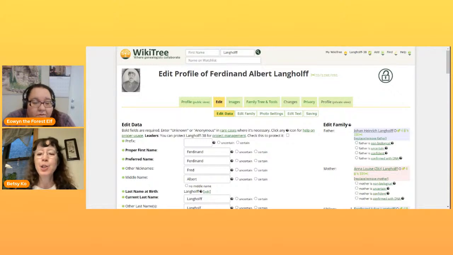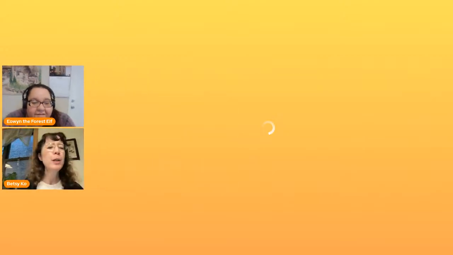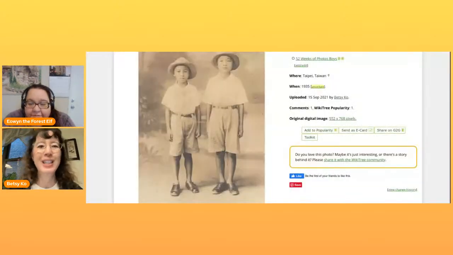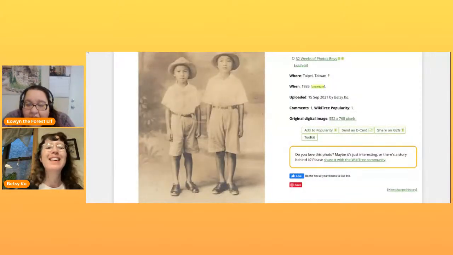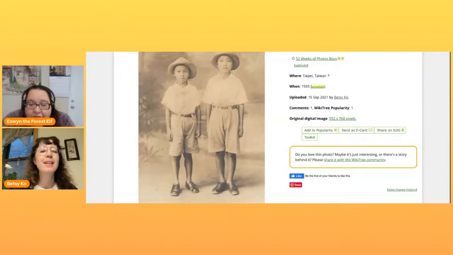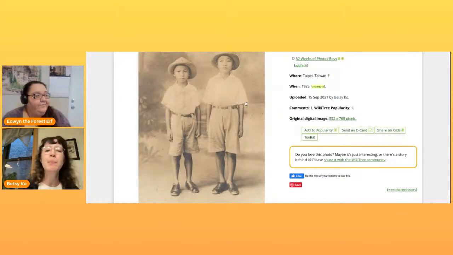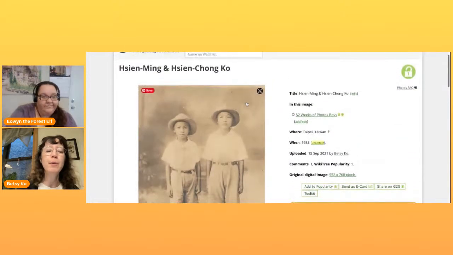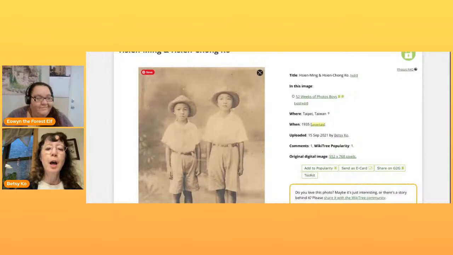Great. Okay, I'm ready to share my screen again. I see that Anna has a question. When you were doing that on the left-hand side, can you add tags of people? Yes, and that actually is why I brought this one up. Everybody sees the two little boys.